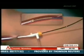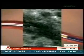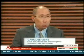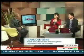Secondly, without any pulling on the vein, there's also less damage to tissues, so less damage to nerves. So post-procedure, patients complain of less pain. They can get up immediately. They can actually walk as soon as we are done. And the recovery is a lot faster as well. Most of the patients can go back to work the next day without too much bruising or discomfort. So effectively you're electrocuting the vein and zapping it so it dies, and then the body will heal it by itself, and the unsightly appearance will disappear as well.